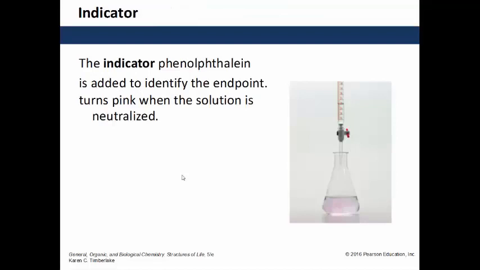All right, now we'll briefly talk about a very well-known indicator when it comes to chemistry labs, and it's called phenolphthalein. Now this is used to indicate if a reaction has completed or not. And depending on what type of solution it's in, it will be a different color. So if phenolphthalein is in a solution that is acidic, it will be colorless. If it's found in a solution that has a pH of 8 or higher, it turns to pink. So this is a good indicator of a basic solution.